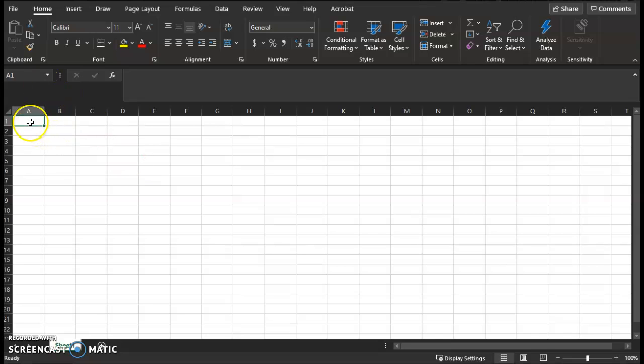So I'll start, and you'll do the same thing. I'm going to put my incident angles, I'll just title that INC angle, and then my refracted angle. And these will be in degrees. So just make a little note for myself. These are degrees because we will have to convert to radians for Excel to use it.